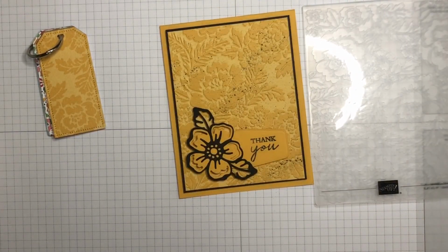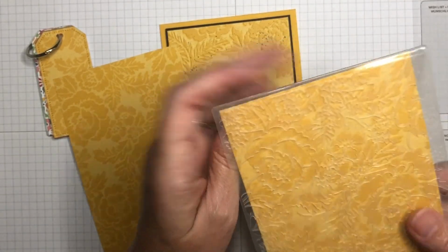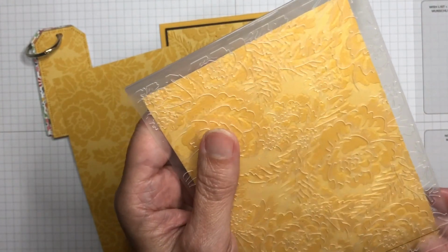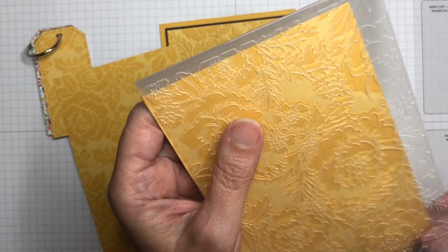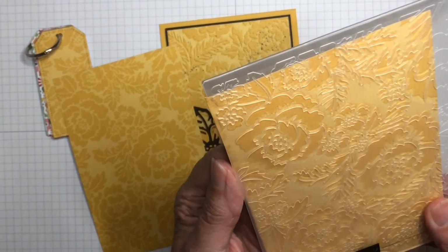So let me try to show you. I know it's going to be kind of hard to see on the camera, but what you're going to do is you're going to line up the paper with the, like I said, it's going to be really hard to see. You just have to take your time and line up the pattern.